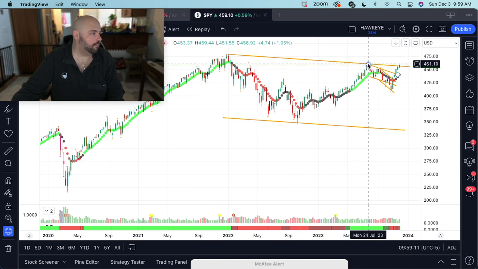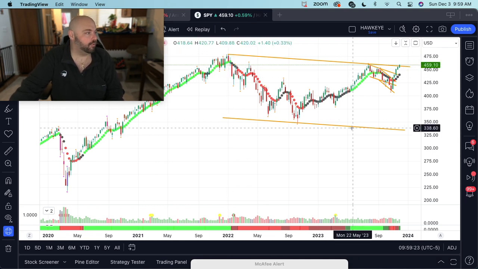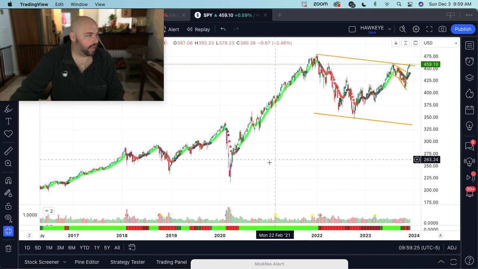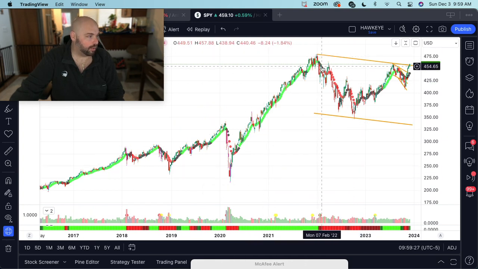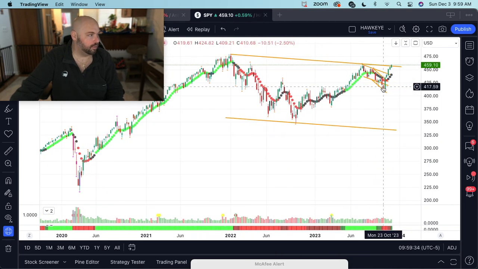So closing above 460 would then potentially put us on pace to retesting the absolute high here, which comes in at just a hair under 480. Now, if we get above 480, then we're looking at a pull higher. But notice how this steep correction, we pulled back, and now it really comes down to, are we going to push higher?